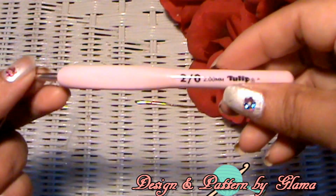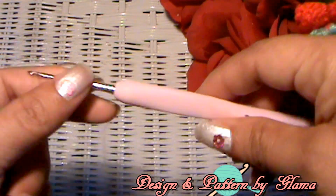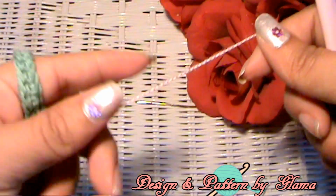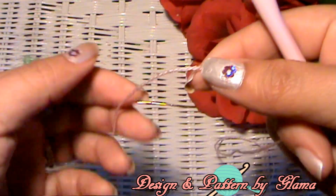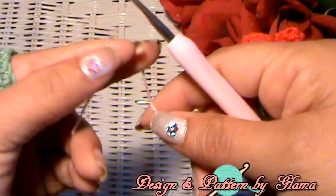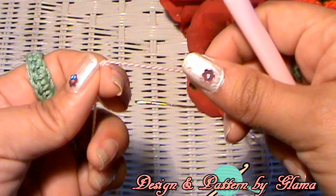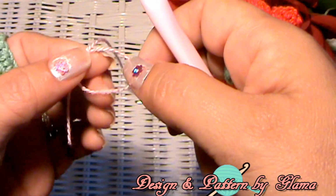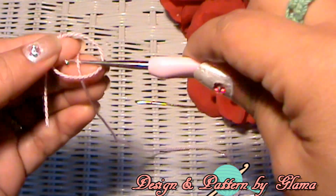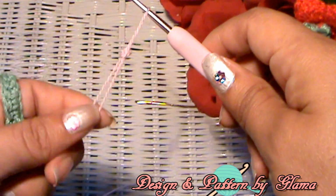Okay, so now I'm going to switch over to my 2.0 millimeter hook and I'm going to use my number 10 pink crochet thread, and I'm going to leave a little bit of a tail and I'll incorporate that as we crochet our flower. Let's just start off with a slip knot.